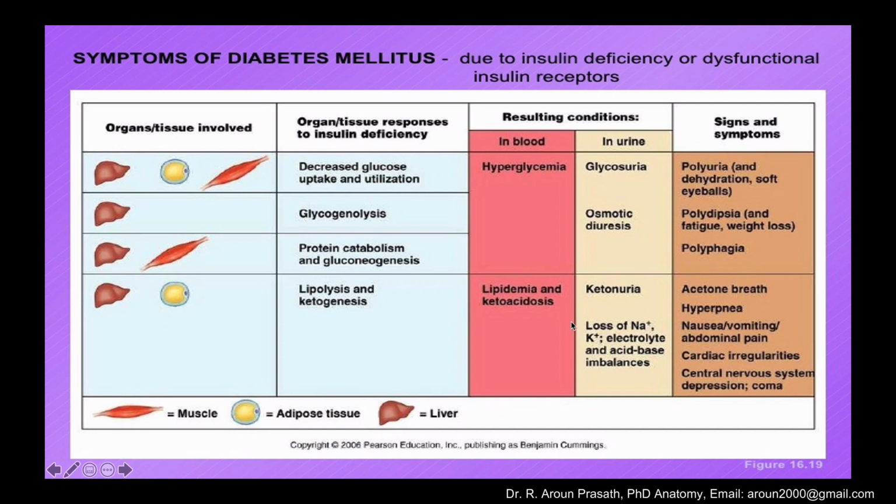So that time what happens, the cholesterol level in the blood will increase, and also the ketone level in the blood will increase. Ketone is an acidic substance, okay, it's a protein metabolism output. Ketone is an acidic substance, so that leads to ketoacidosis. So what happens, when the kidney is filtering the urine, even the ketone bodies start to escape through the urine, along with sodium and potassium loss also. So this is called ketonuria, that is release of ketone bodies in the urine.